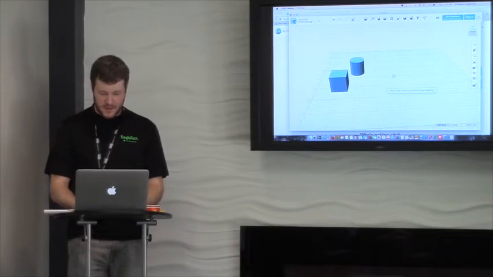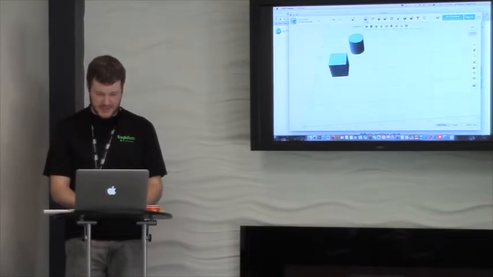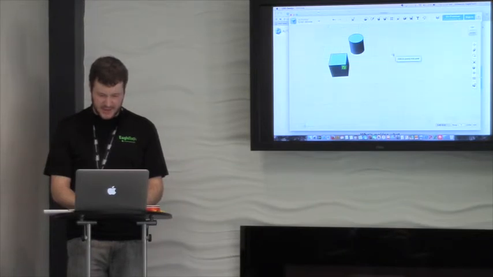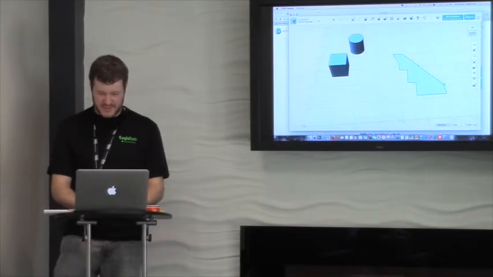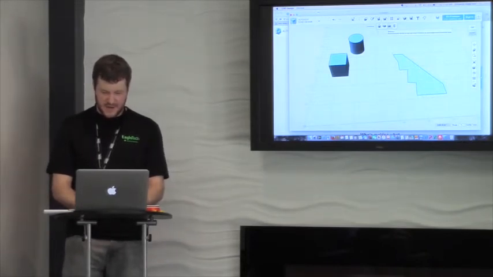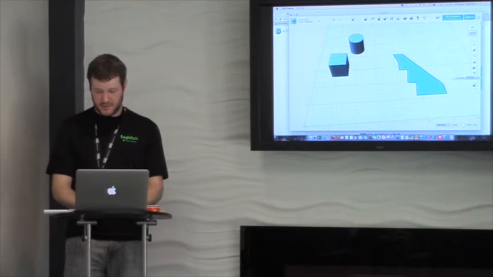One of them I thought was really neat is that you can sketch little lines here. I'm just going to make something up. And now, with this little shape I've made here, I have different tools that Tinkercad doesn't provide, like the ability to do revolutions.